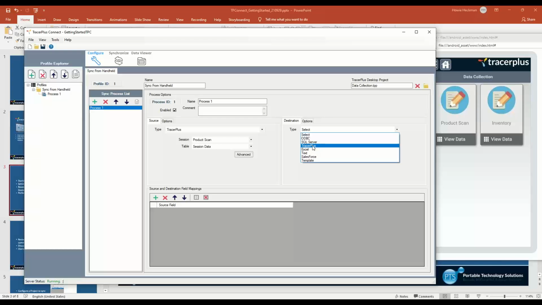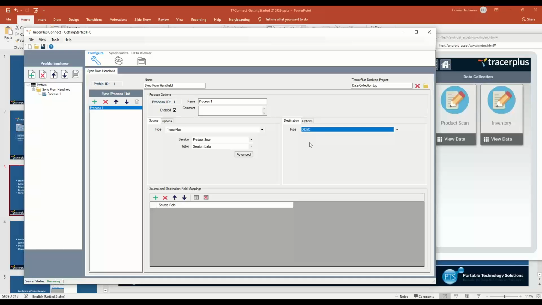You can send data to another TracerPlus session, so you could send it to maybe the inventory session, which I'm going to show you in a minute. You can go to an Excel workbook and sheet. You can go to a text file, Salesforce, and then the last option here is a template, which I'll get into a little bit later as a more advanced option, but this allows you to go to web services and things like that.